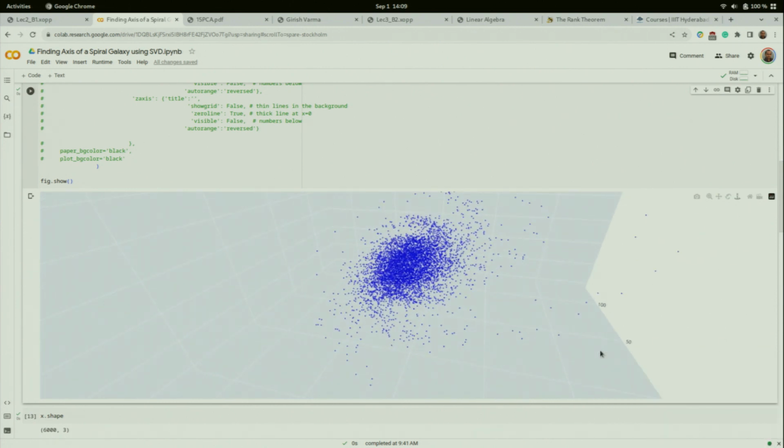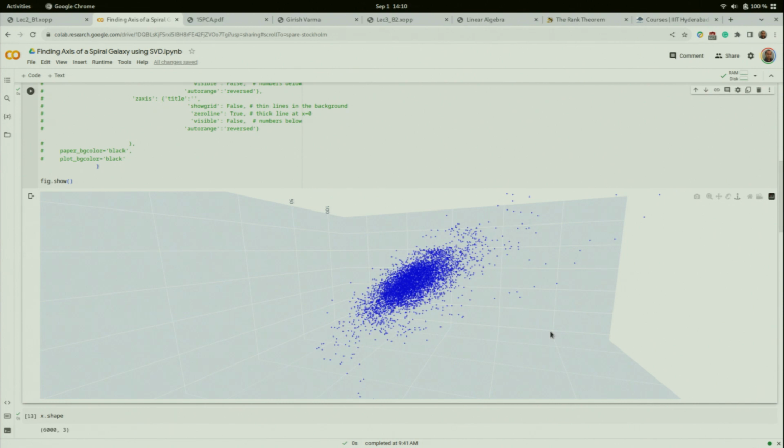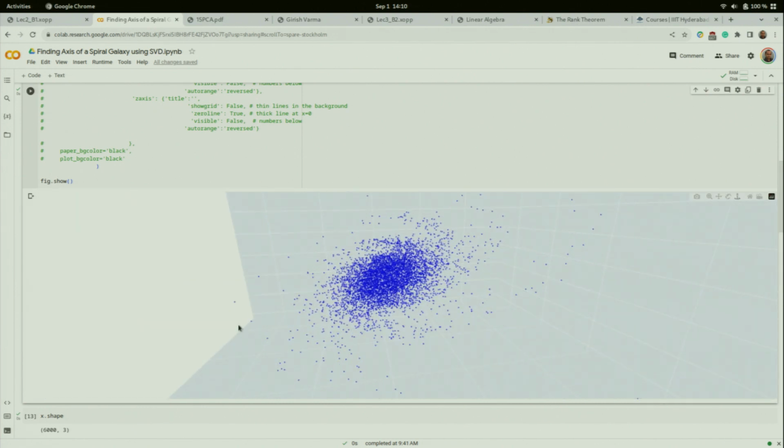So, let us say you have the 3D coordinates of all these stars. You have x, y, z for every star, and if you plot it, it might look like this. I have plotted it with some x, y coordinates, let us say the x, y origin is somewhere at this corner. It is nice to plot it like this, but this is not the natural axis to plot the galaxy.